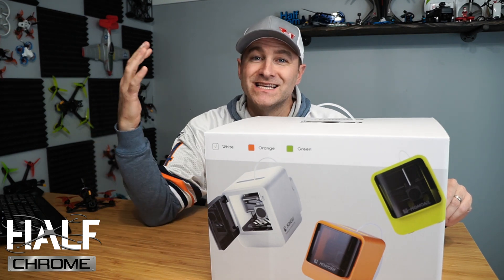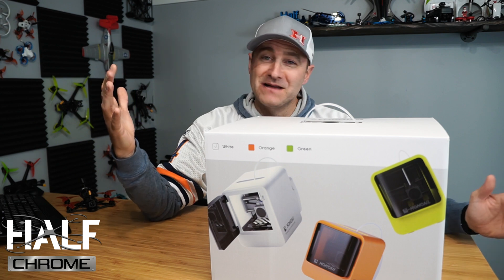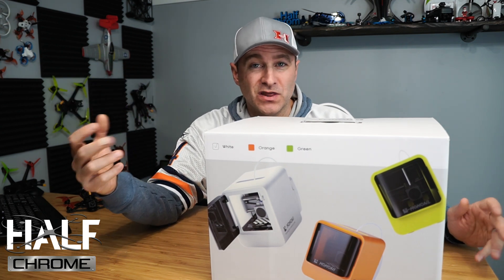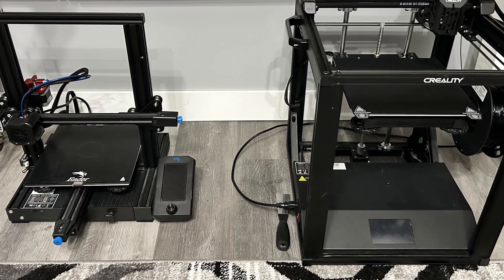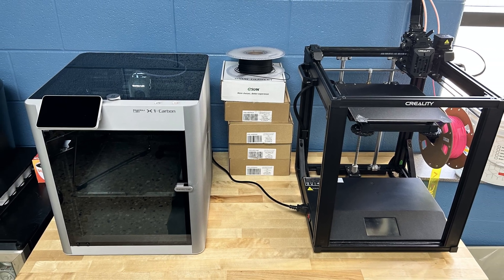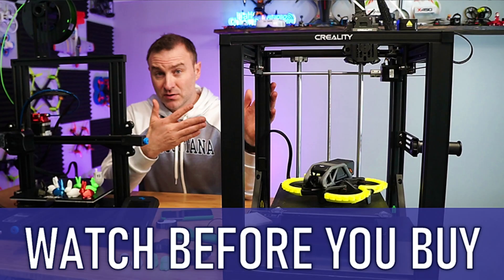What's going on everyone? Jack here from Fabchrome, and this Kokoni 3D printer showed up today and I'm fairly intrigued. Now, I actually kind of hate 3D printers. They're a pain in my butt. I've got two of them here and two of them at work, and they're always problematic. There's always some troubleshooting you have to do. In fact, I made a video all about the things I don't like about 3D printers — you're going to want to check that out.